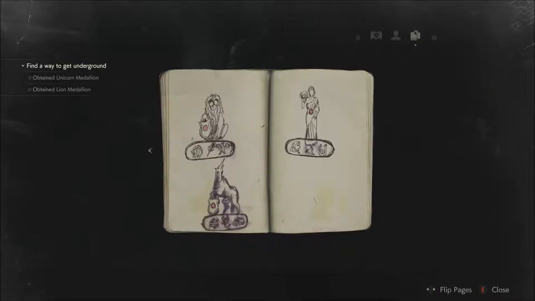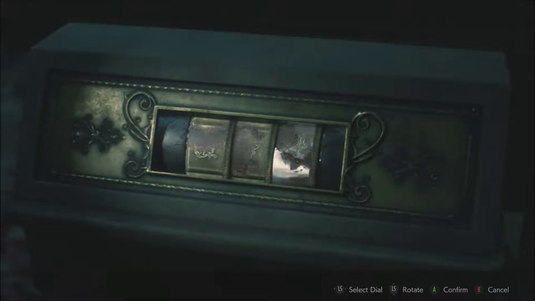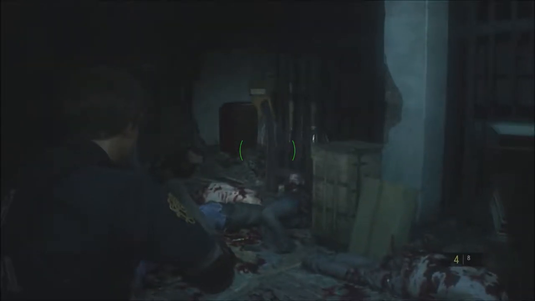Officer's notebook. This one was snake, bow, and lady, which I can't see half of that. I'm assuming that's the lady. I'm assuming that's the bow. It's gotta be the one I can barely see. Oh! I was right. Nice, I got the Maiden Medallion. Good, I got all the medallions that I need. Now I gotta activate the statue. And also try not to pee my pants, which I'm not wearing.